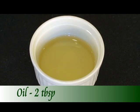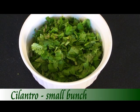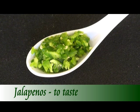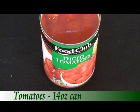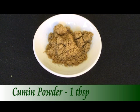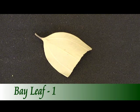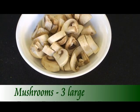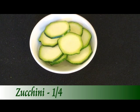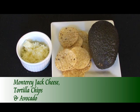And here's what you need. 2 tablespoons oil, 2 corn tortillas chopped, 4 garlic cloves minced, small bunch of cilantro finely chopped, jalapenos finely chopped to taste, half of a medium onion chopped, 1 14-ounce can of diced tomatoes, 1 tablespoon cumin powder, salt and red chili powder to taste, 1 bay leaf, 2 14-ounce cans of broth, 3 large mushrooms chopped, quarter of a medium zucchini sliced thin, 1 small carrot cut into matchsticks. For garnishing, Monterey Jack cheese, tortilla chips, and a slice of avocado.